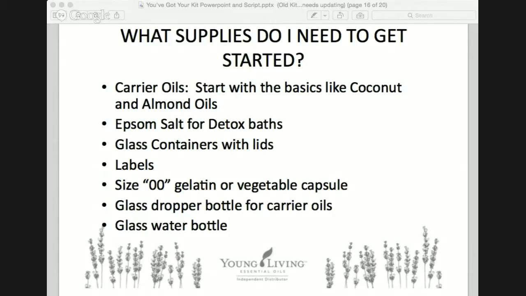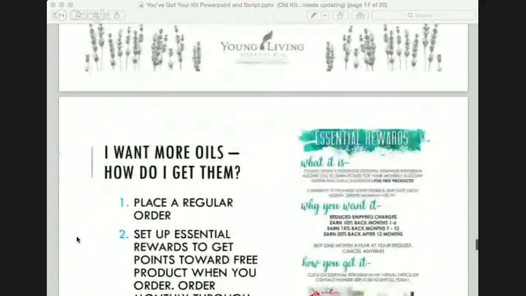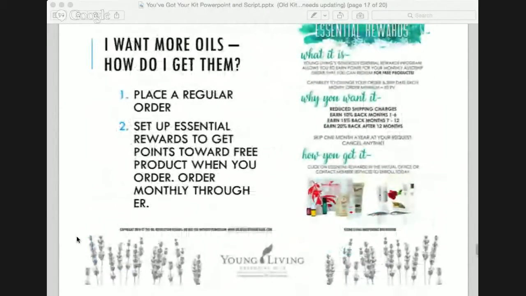A glass water bottle, like your water bottle that you drink out of, is good to have, because if you're adding citrus to your water, you're going to want to make sure that's in a glass or aluminum bottle, as the lemon will digest the petrochemicals in the plastic. And so you don't want that coming out of the plastic into your water and then into your body. So best to stick with glass and aluminum there. And then you can get little glass droppers for the carrier oils and for any blends that you may make. But that's just the basics to really get started. And you probably most likely have a lot of this in your house already.